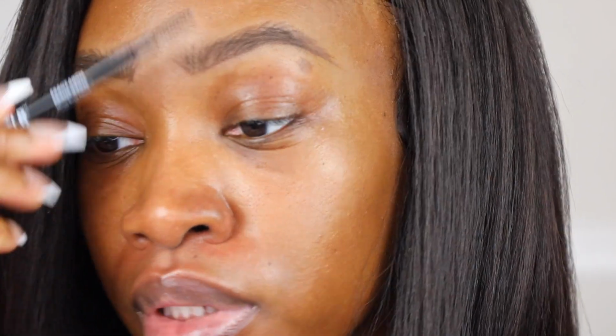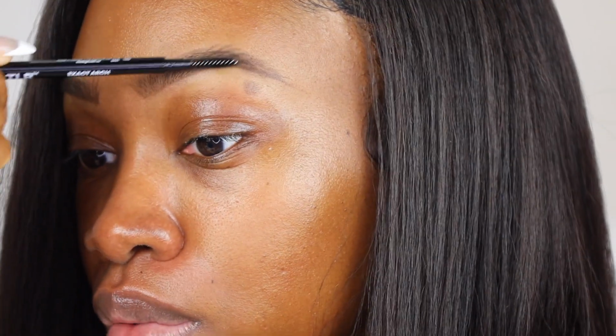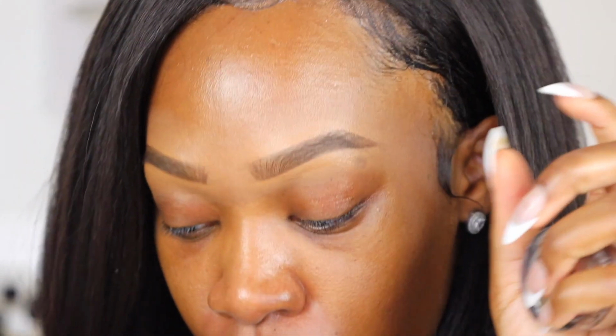I'm gonna go ahead on the spoolie side and start to blend this a little smidget, because I do want to see the strokes. And this is giving me fluffy brows. We still need to clean it up a little bit. So I'm just gonna take my concealer, my NARS Soft Matte that I always use, and we're gonna scoop these out a little bit. Okay, so while those brows do look good, I feel like I need a little something else. So I am gonna dip into my Benefit Pomade, which is the brow pomade from Benefit. Okay, cool. I did just open a new one, but this one's going in the giveaway.